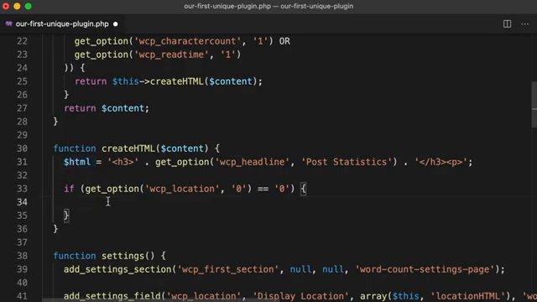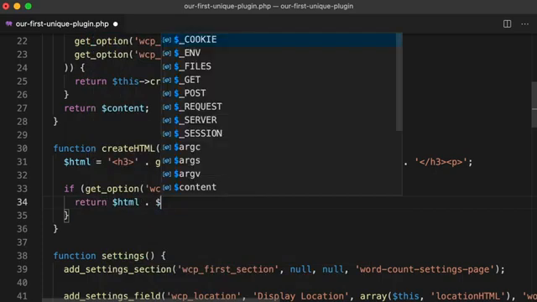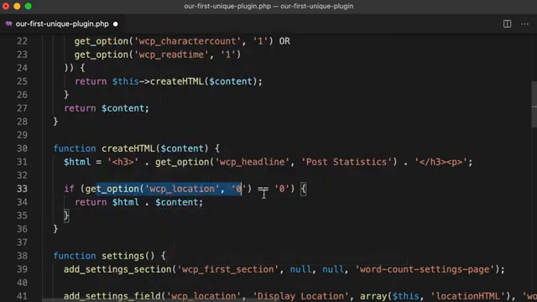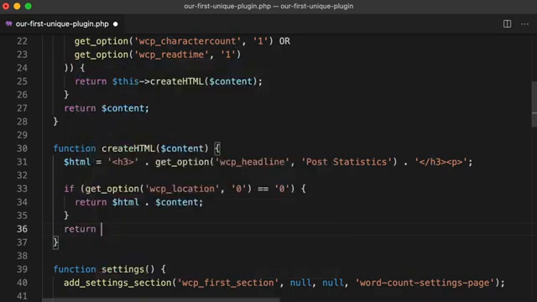So if that was the case, I would just return our $HTML plus, or concatenate on, $content. If this is not the case, then we would want to add our HTML at the end of the content. So right below this if statement, we can just say return $content concatenate on $HTML. So just the reverse. Okay, let's give this a save and test it out.